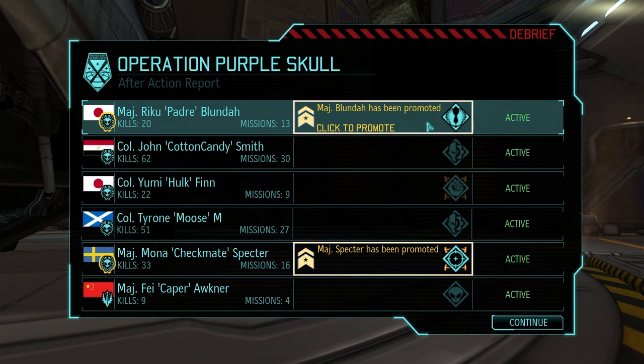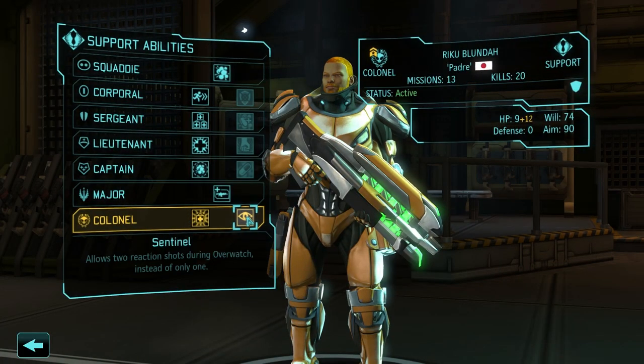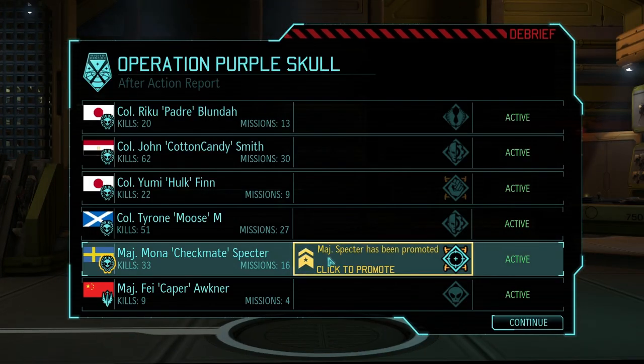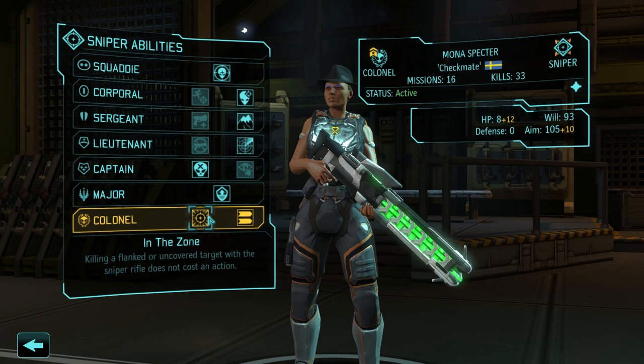But, okay. I'm really happy with how that mission went. It was kind of strange, we took a bit of damage. And I blew up my teammate on purpose multiple times. But it resulted in Blunda now actually being a good medic. Now he's going to have Savior. And Spectre is going to be my first Colonel Sniper. So let's see what these both do.